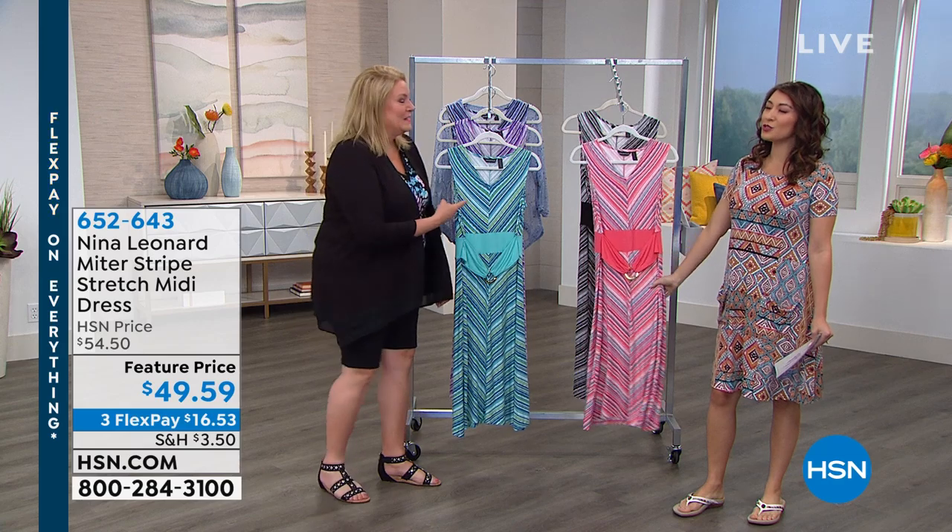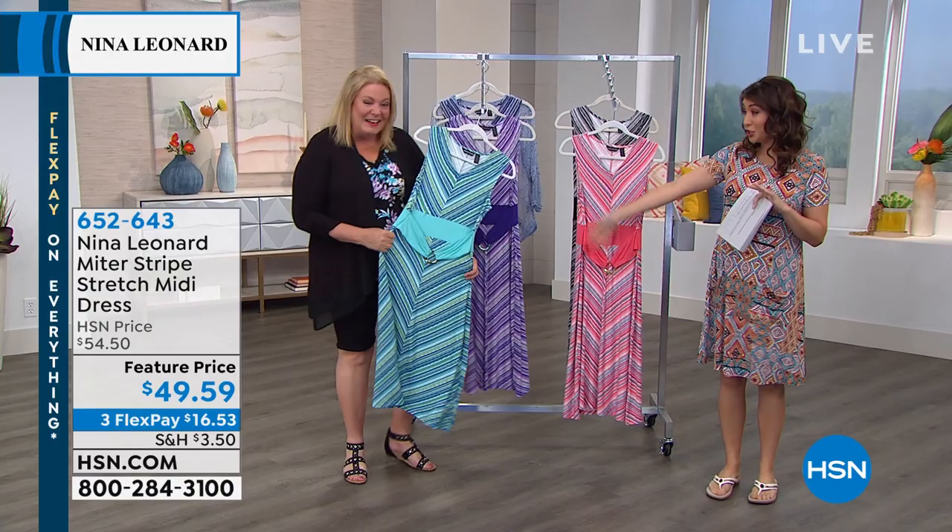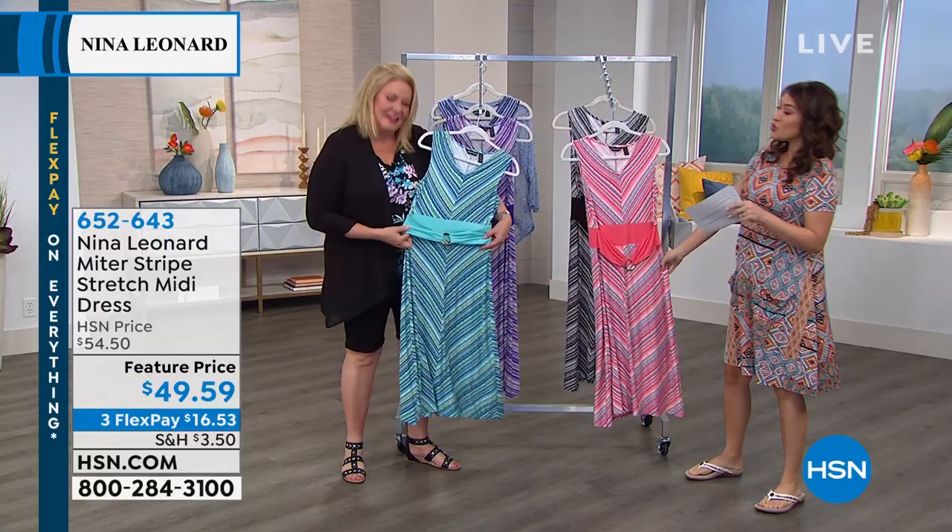This is the one I wore — you were like, 'I'm glad I picked mine because you're gonna wear that.' And I said, 'No, I think I'm gonna wear shorts.' So when we say the president of Nina Leonard really wears Nina Leonard — she showed up in this dress today, and that wasn't even the one she was going to wear for the show.